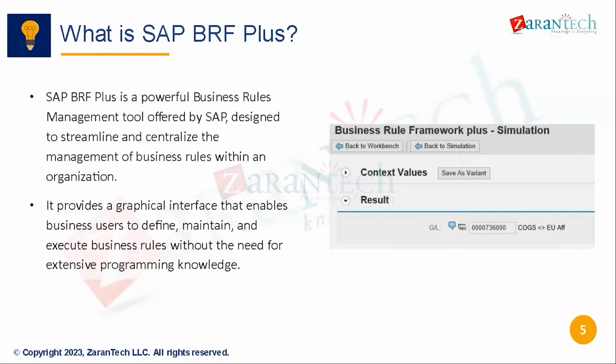end users also try to develop the BRF Plus application. But SAP suggests that applications should be delivered by either functional or technical consultants. They should not be developed by the end users, because end users are not aware of the technicalities of the SAP system.